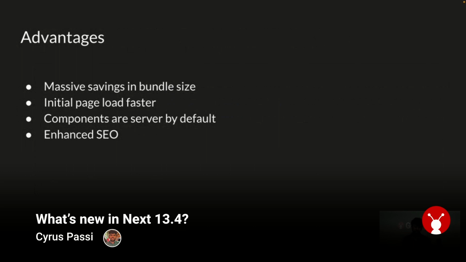But in 13, it has been improved much more, and components are server by default. Like if you create a component in Next 13.4, they will all be server by default. So if you want to make it client, like if you want to add a button in your app, then you can use the client directive. You can place it at the top of your file, then the JavaScript will be sent to the browser, and you can use client components here. But for the server side, the components are by default server.